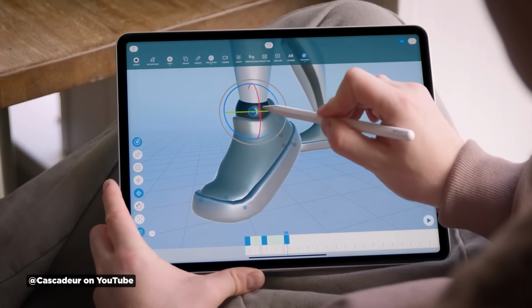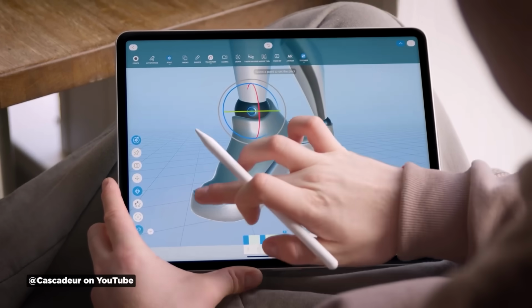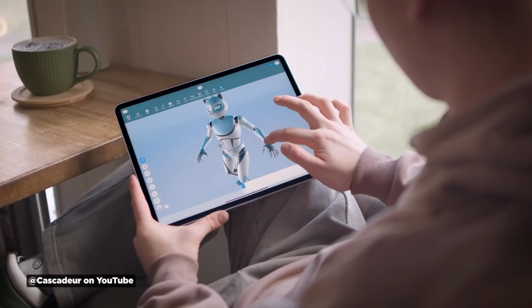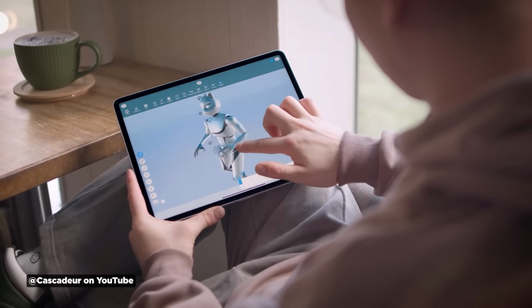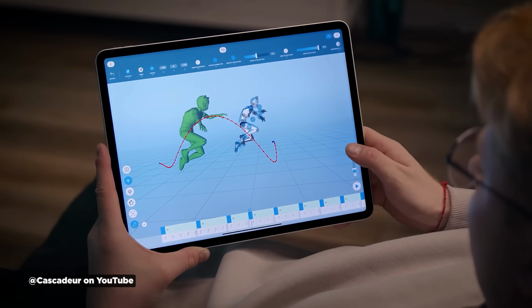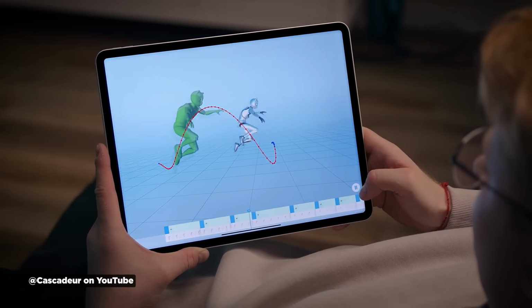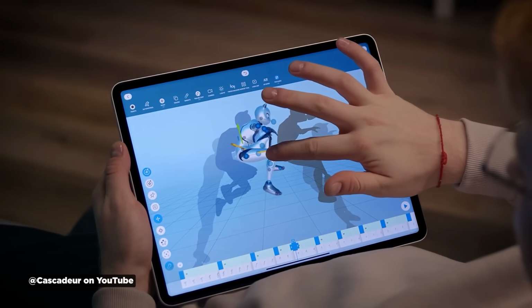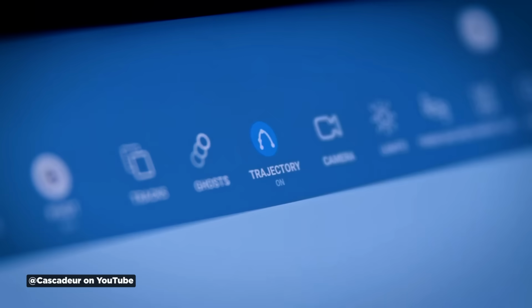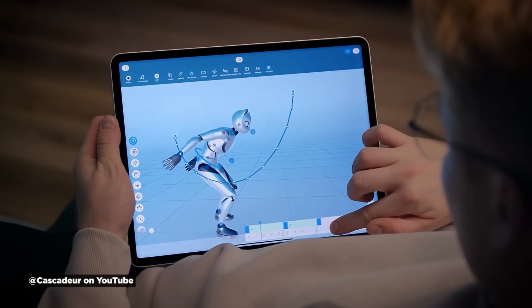So you can import and rig and animate with your Apple Pencil or even your finger. The AI helps with auto-posing and streamlining the whole character animation process, while the physics tools keep everything accurate and realistic. Now, I think being able to do legit character animation on an iPad is pretty powerful. So the app works with the desktop version too, so you can import and export scenes between devices.